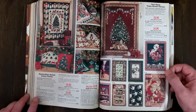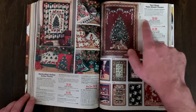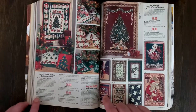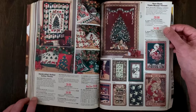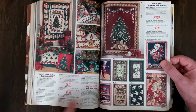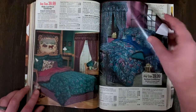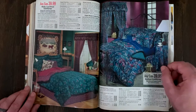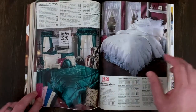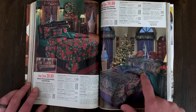Oh, these are nice tapestries - I need like five of those. What do they cost? The shaker peg design - any size, 40 bucks. It's probably double that now. You get some Harry Potter ones, that would be cool to hang. I like that sleigh one. There's a Christmas tree in their bedroom - that's either rich people or people who live in studio apartments.